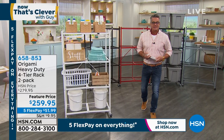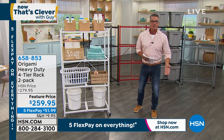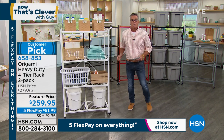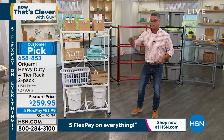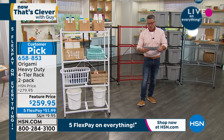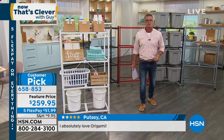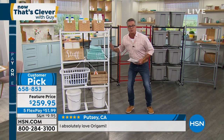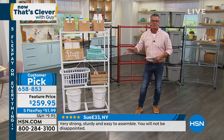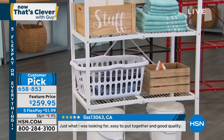The next item is our last in the show — it's from Origami. This has been one of our best-selling brands for years and years. It's made so well. There's no assembly — it's instant storage, instant portable storage on wheels. You can move it wherever you want. We have sold millions of these units and it is one of the highest reviewed products in the history of HSN — over 2,600 five-star reviews, a 4.6 to almost 4.7 out of five customer pick. Any storage dilemma you have, this will work. Up to 300 pounds on each shelf — that's 1,200 pounds per unit with the wheels off.